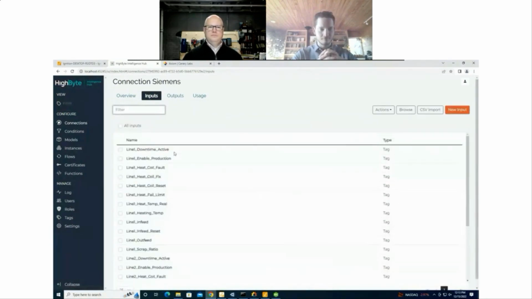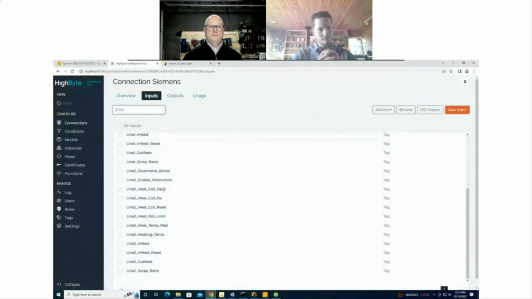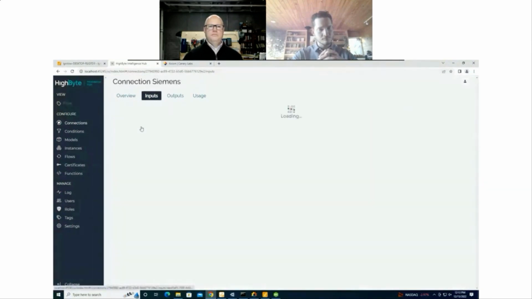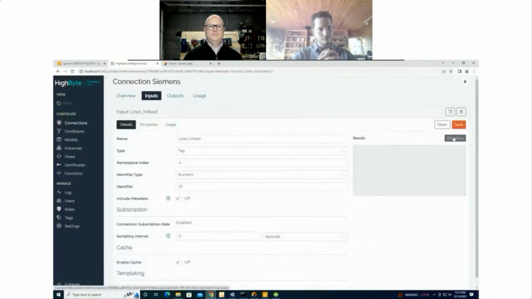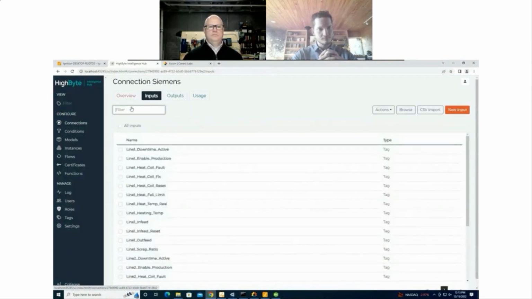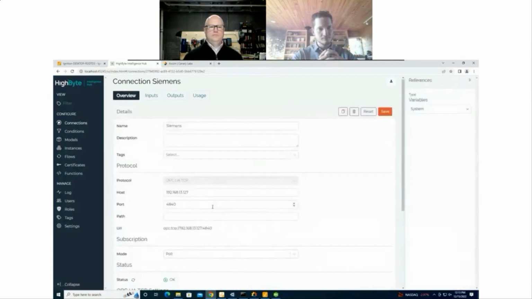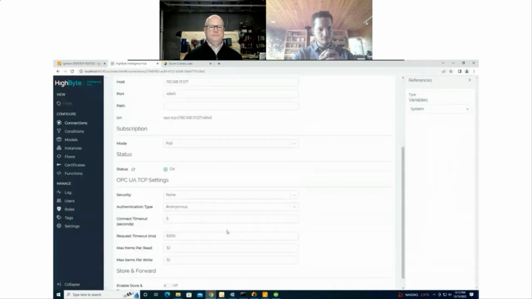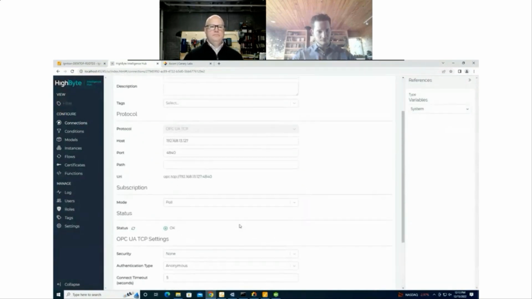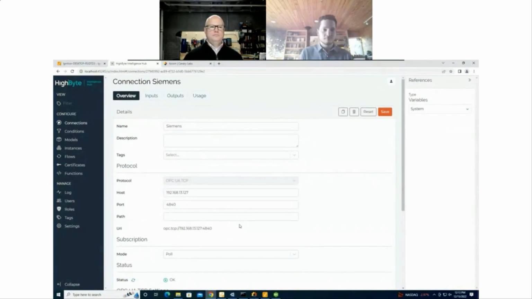From there, I can take these inputs and pick line 1 in feed, for example, and do a manual read of that, and I can see we have 1,250 parts. Currently that's the current in feed count. With this being OPC UA, this is set up to pull that data, I believe, every second. So we'll refresh that page and get new data as it appears.